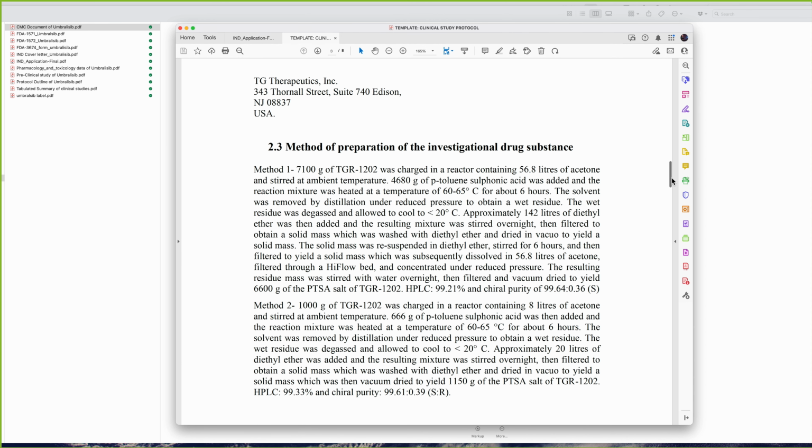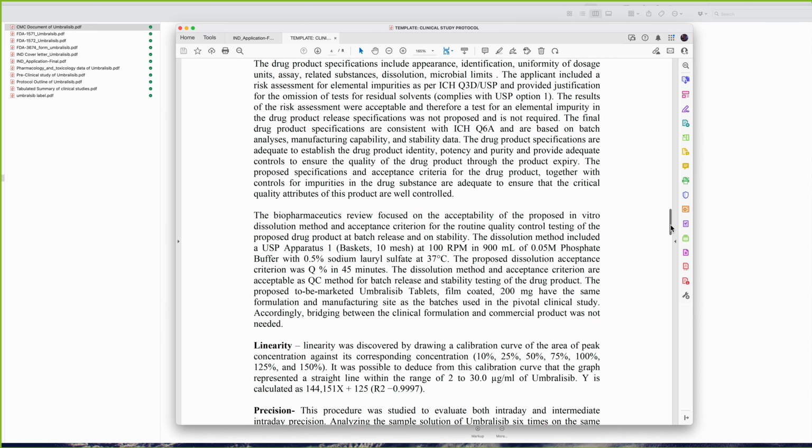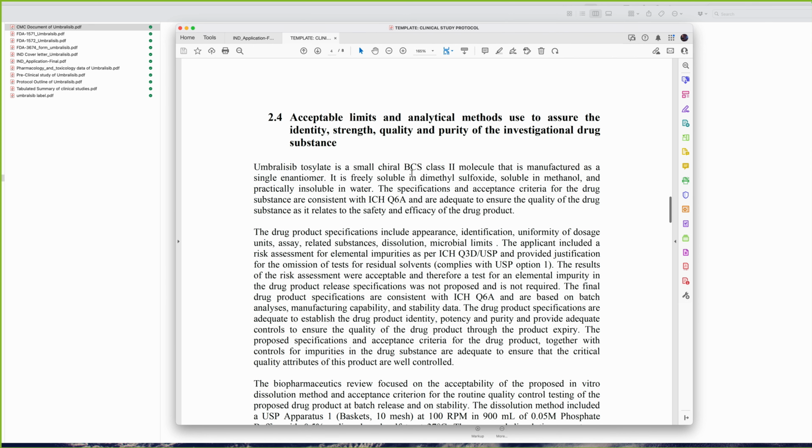We talk about the method of preparation of the investigational new drug substance, and then we talk about the acceptable limits and analytical methods. I will not go too far into this document, but I just wanted to go over the chemistry, manufacturing and control document that, in the regulatory affairs field, we will need to prepare, or we can also get from different sources like research and development.